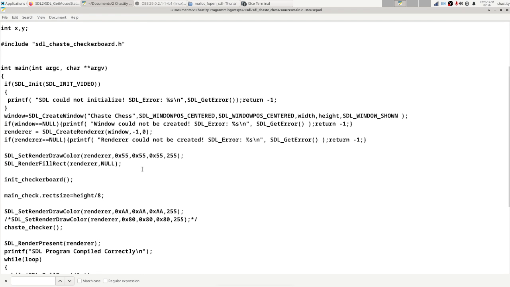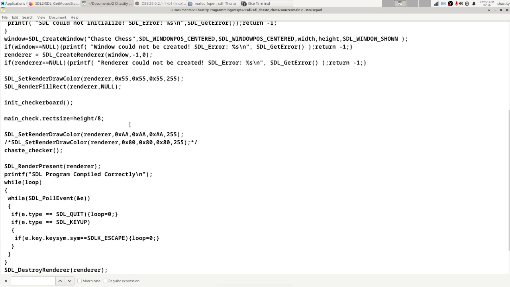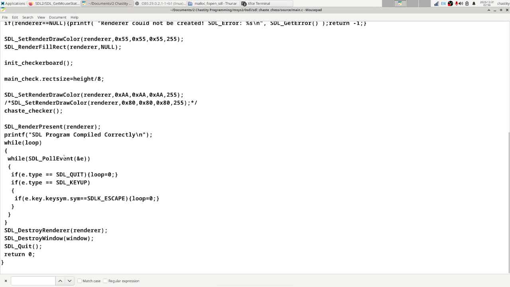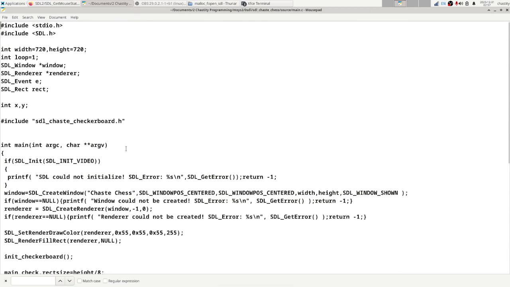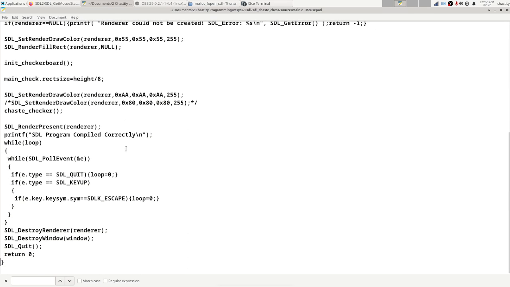First of all, actually, I'm not going to set those values. What I'm going to do is this is the game loop here. This loop continues while the loop variable is 1. If something sets the loop variable to 0, the program will end. So if somebody presses escape or clicks the window X, then it does SDL quit. So that's what closes the thing.